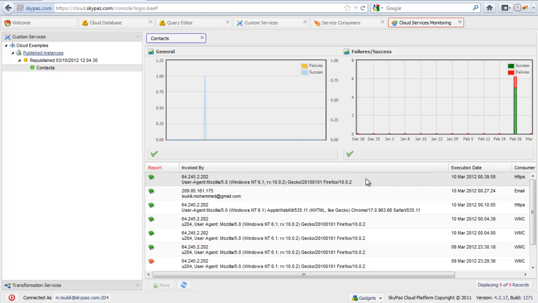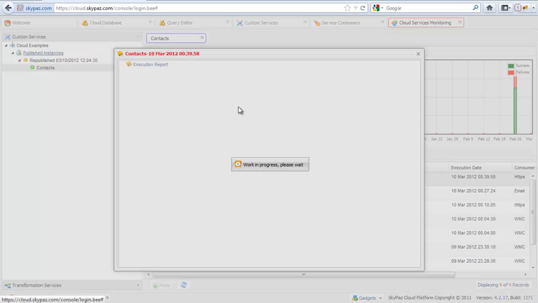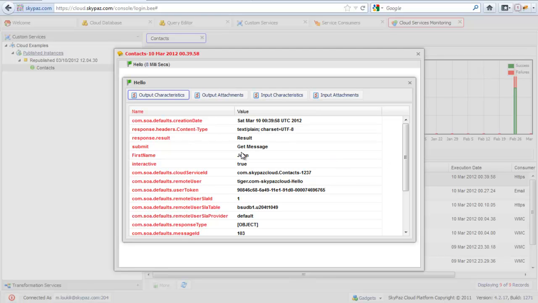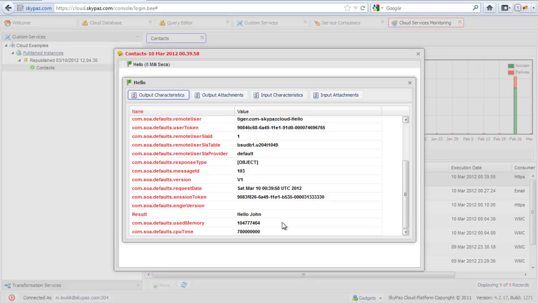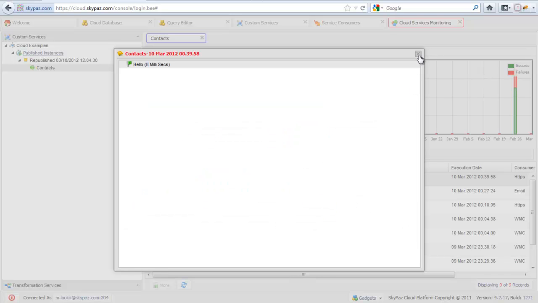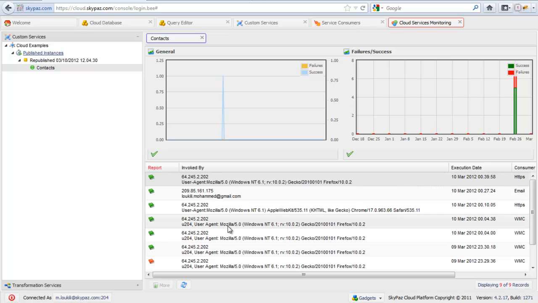And when I take a look at it, I'll see a report. There is a first name and a result of hello John. So this was an example of calling this service using HTTP.